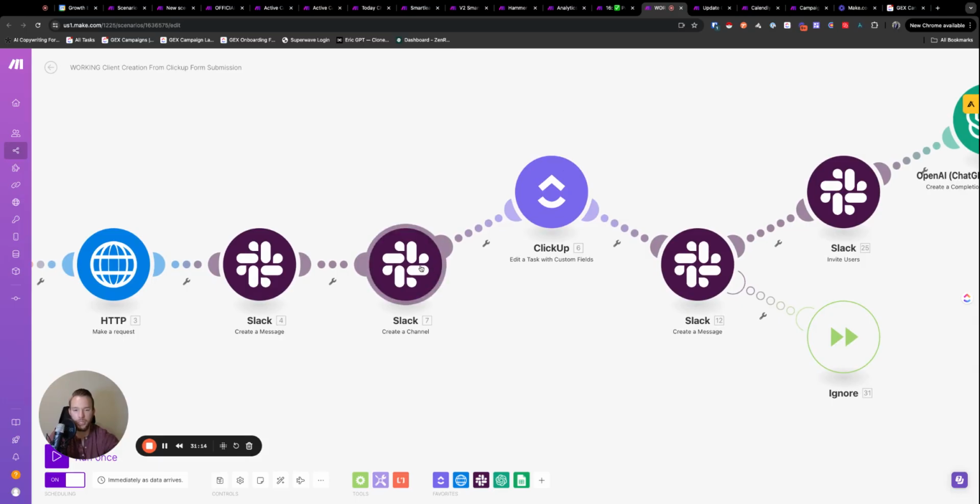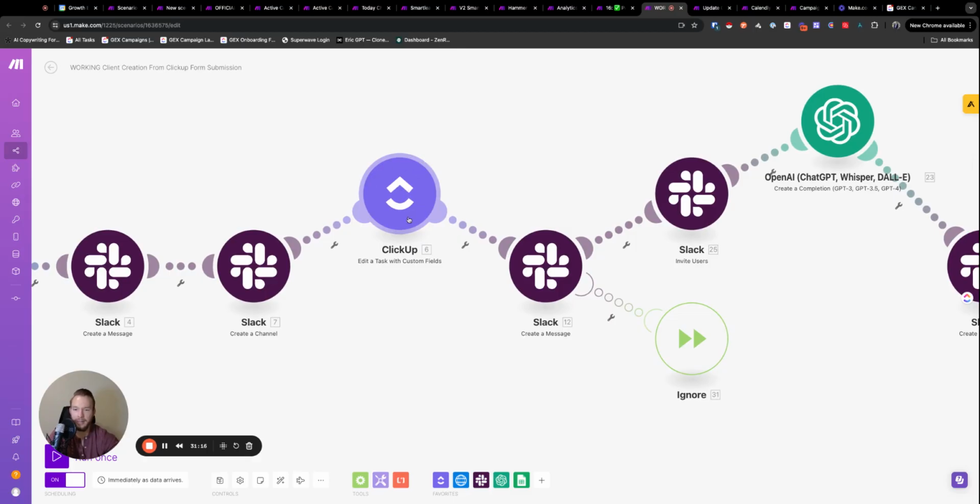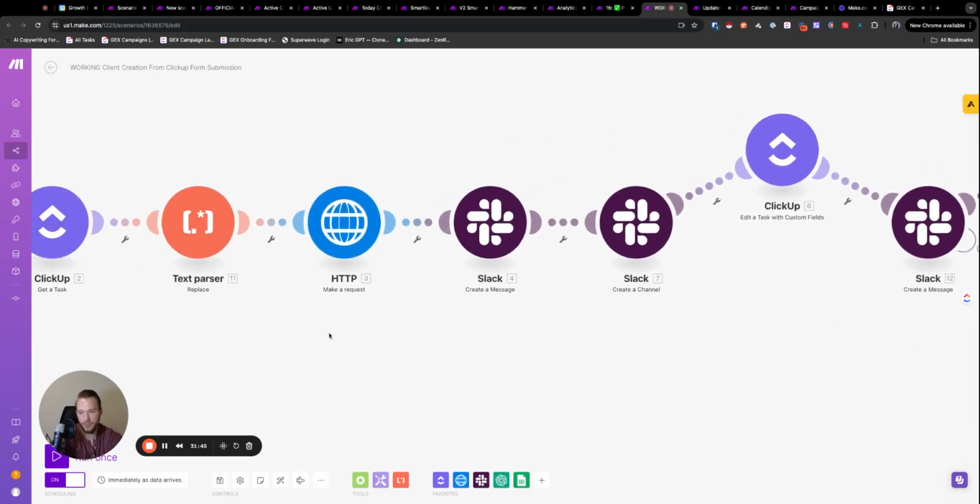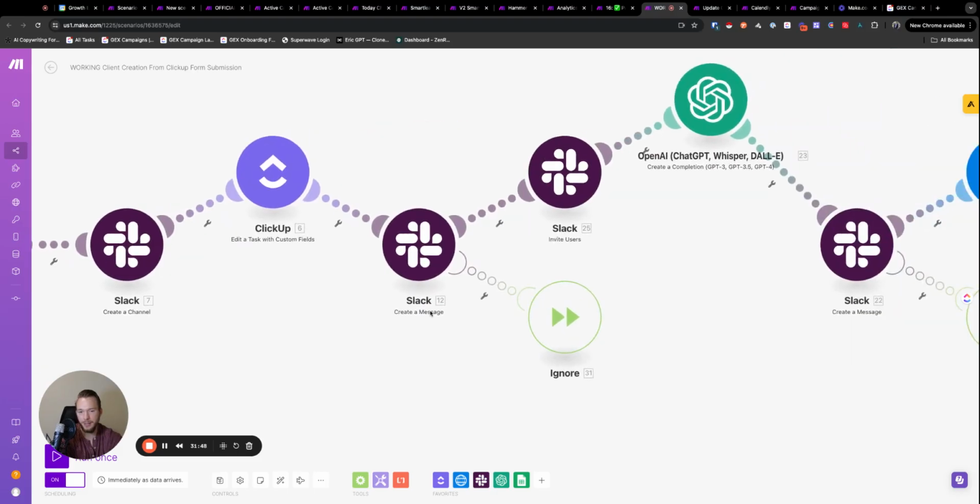So now the channel's been created. We are then going to edit our customer field inside of ClickUp with some of the data from here. When we create the channel, I send that channel ID to ClickUp because one day I'd like to create an operating system where we automatically send updates to customers programmatically, and I need the channel ID of the customer Slack to be able to do that, right? So that's how we handle that there. And the Smartlead client ID gets passed over here because we're doing a lot of lookups with that client ID, so we just pass that automatically.